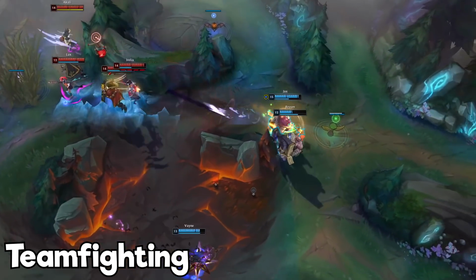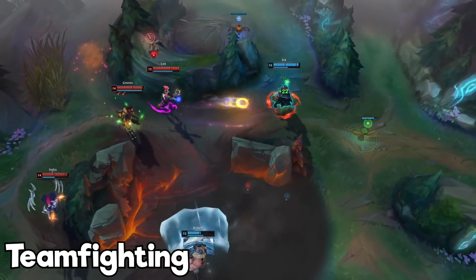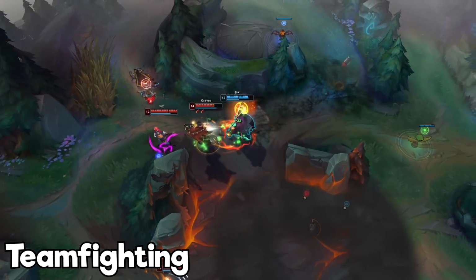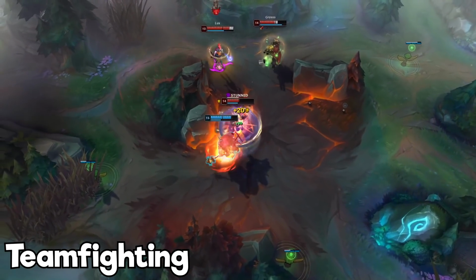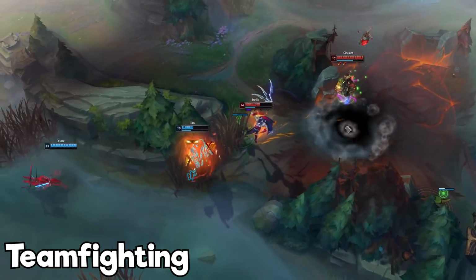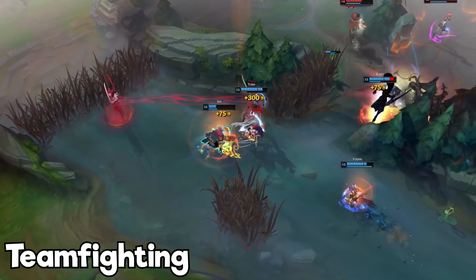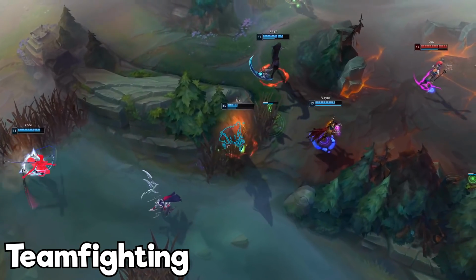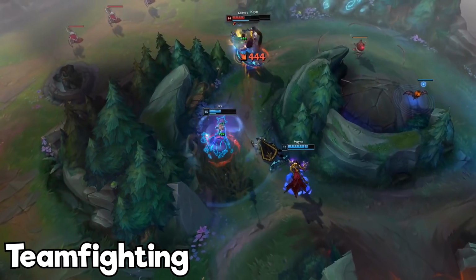Now, as for teamfighting with Jax, you always want to play around your Counter-Strike ability. Whenever your Counter-Strike is up, this is where you want to all in and pull your damage. If the teamfight looks kind of bad, stay back and wait for better opportunities. You don't want to play Jax in the front line, but rather play him as a champ to kite back and forth with your Counter-Strike, your abilities, and all in whenever you get the chance to.